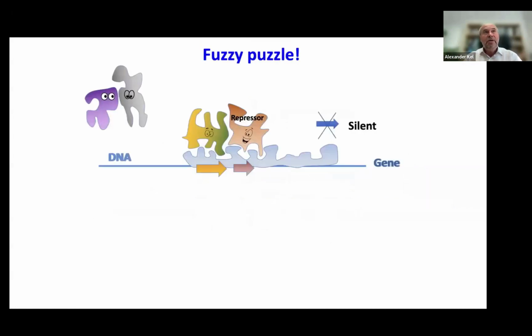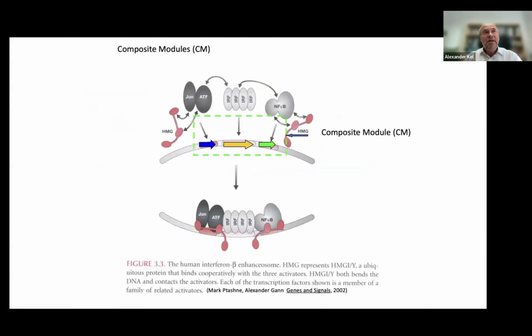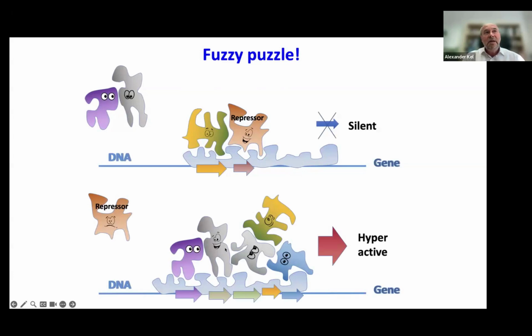So like in this picture, you see that when those compositions of factors bind to the region and bind to each other, they form a complex, which some people call an enhanceosome. And after this formation of that complex, they activate the gene. So that's why we are interested to find those compositions.